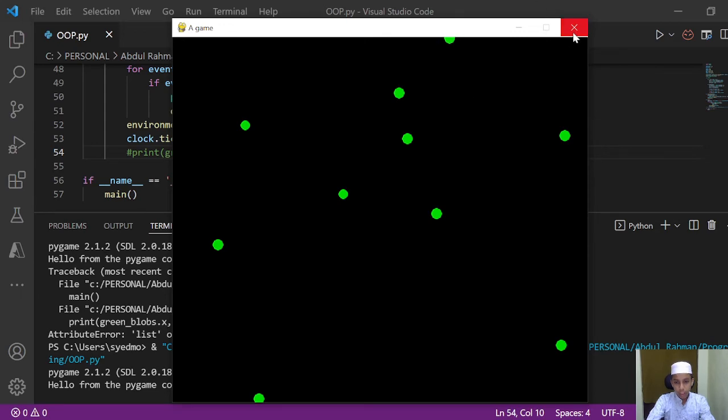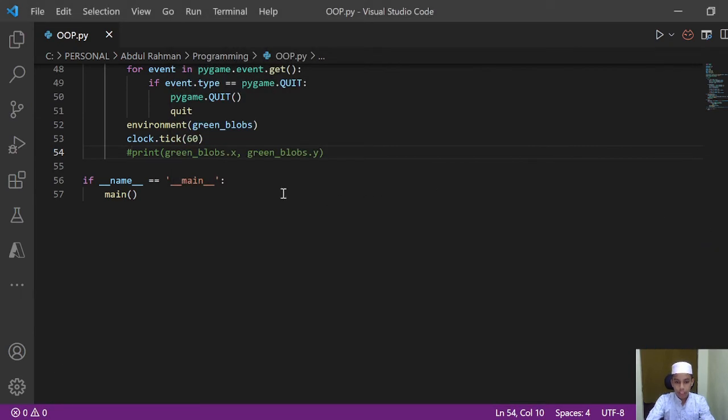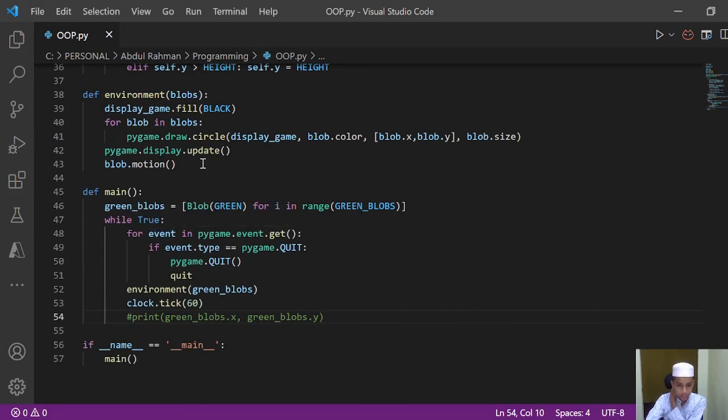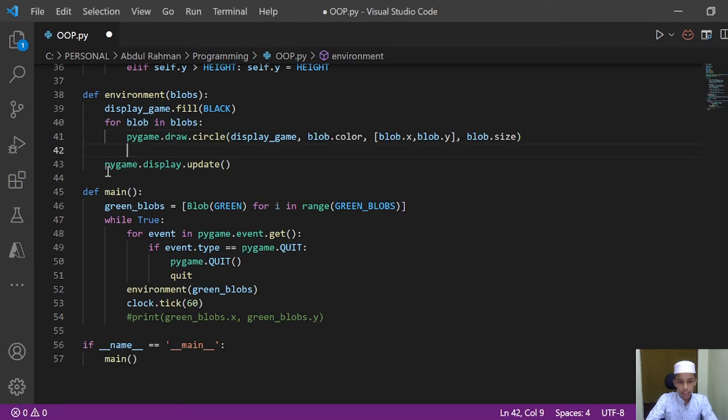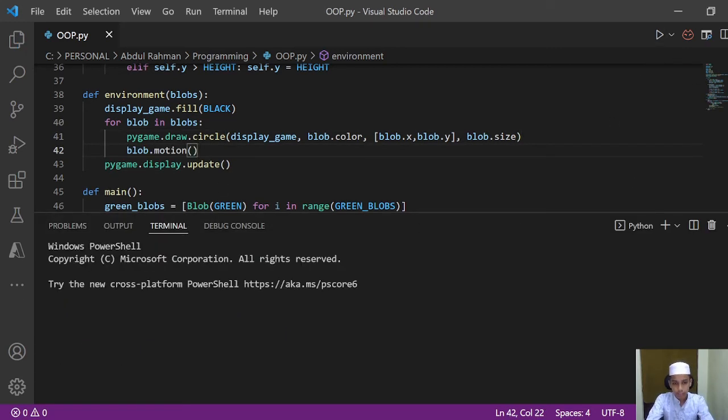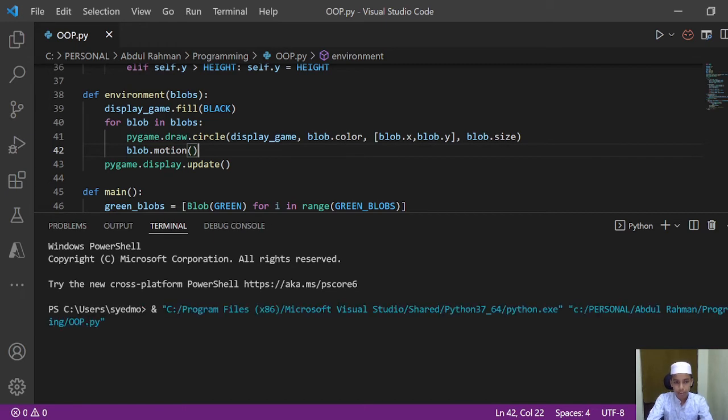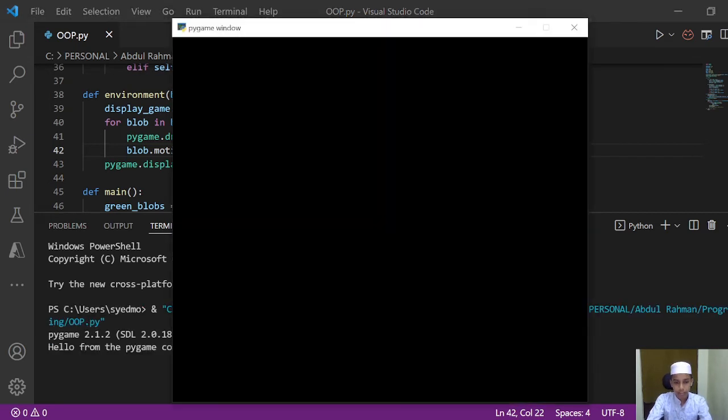So for doing that, I will close up this one, cut from here, and place it here. Now I will run it again. Now all of them are dancing, as you can see here. 1 2 3 4 5 6 7 8 9 10. All 10 of them are dancing.